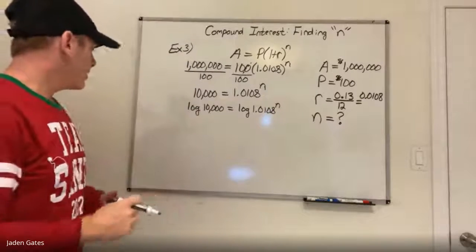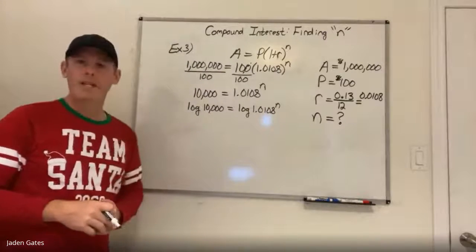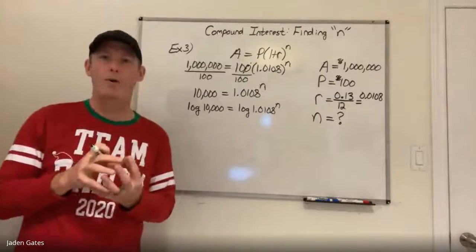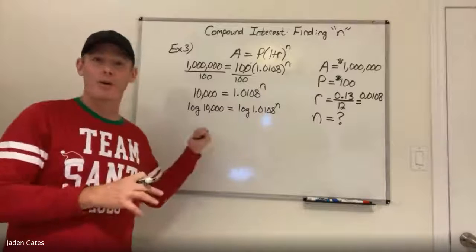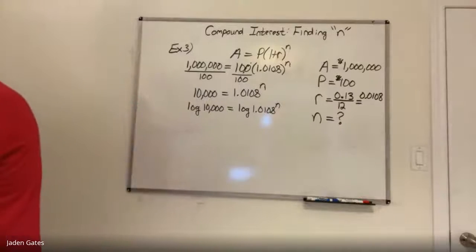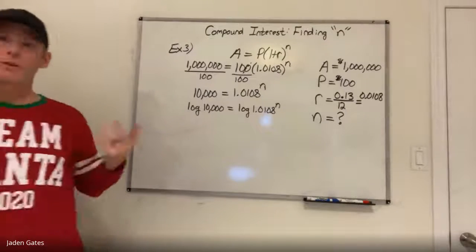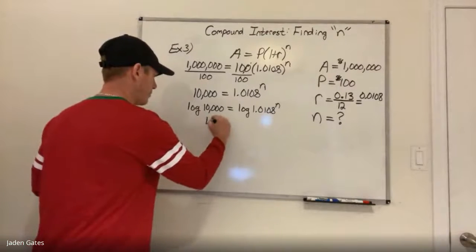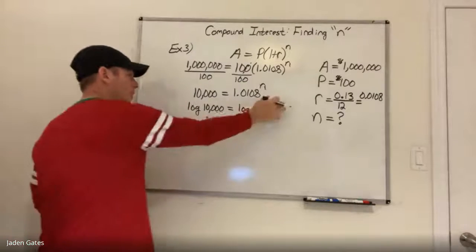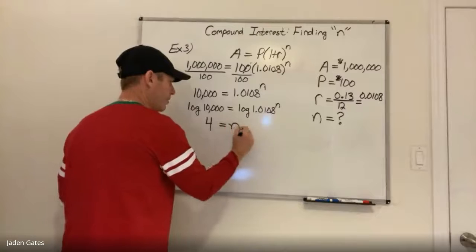Now the log of 10,000. Again, the log function, all it does is takes a number and converts it to a power with a base of 10. So I know 10 to the power of 4 is 10,000. So I bet you I plug in here log of 10,000, and of course it's 4. So that's what the log function's all about. But again, you can just pump in log of 10,000. Using my log rule here to bring the n down to be a normal number.